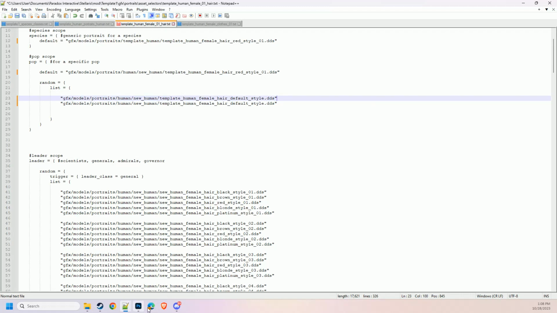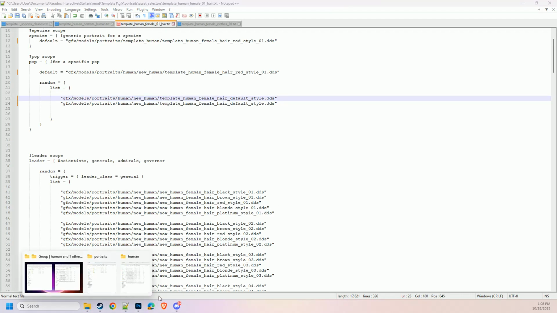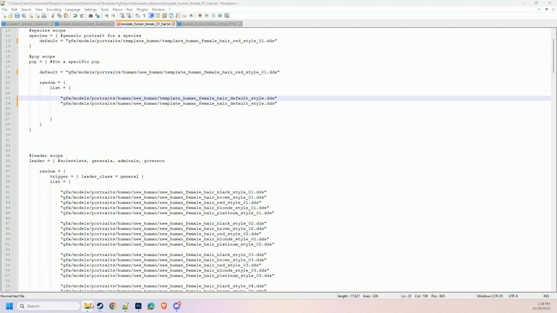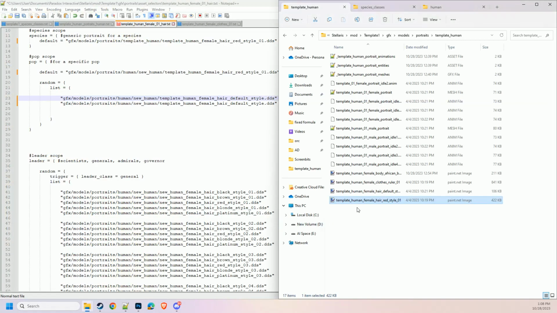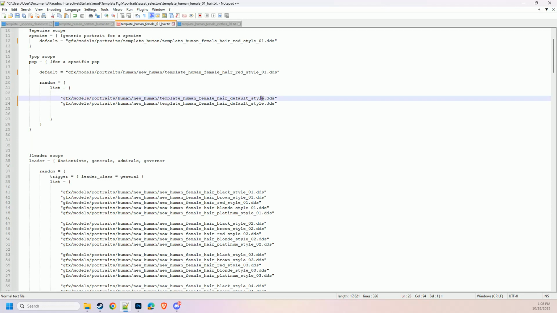And then go back to your template human, or whatever mod you're naming for your species. Copy that file. Let's just name it what we just copied.